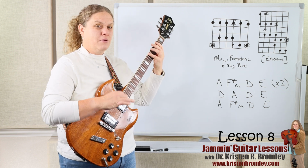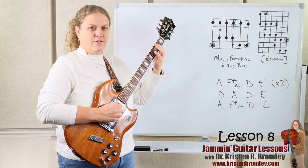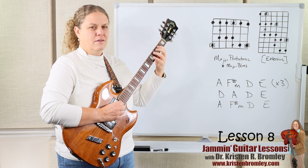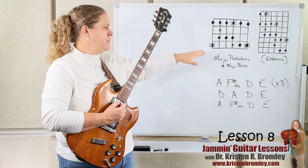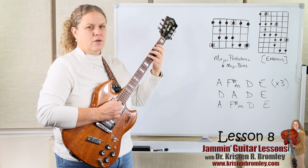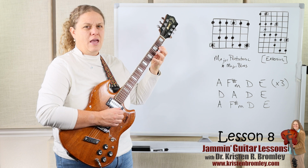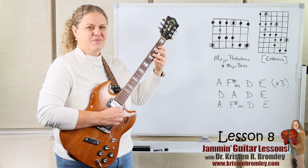If we were playing the minor pentatonic scale, it would actually be the F sharp minor pentatonic scale. So now I've got my pinky instead up here on the A, and when I play through this scale form, I get the A major pentatonic.